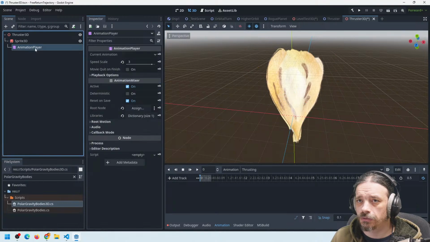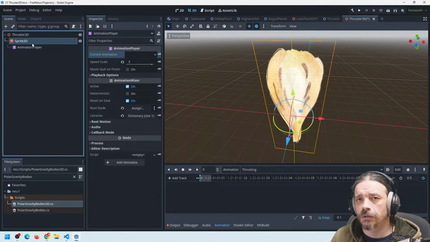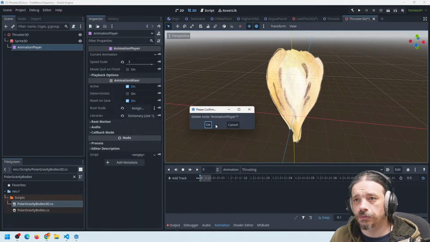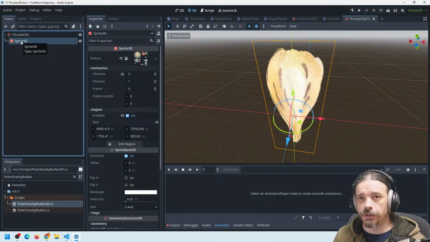I will just go. Oh, of course. No. Let's remove the animation player. Okay. Let's add a new animation player.